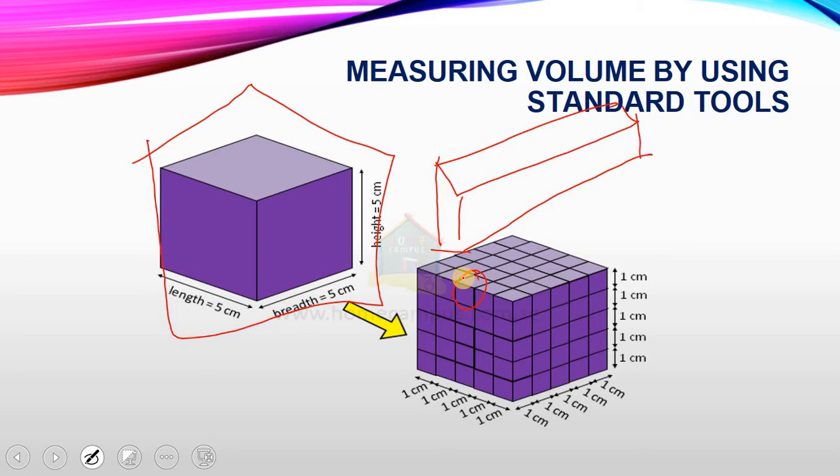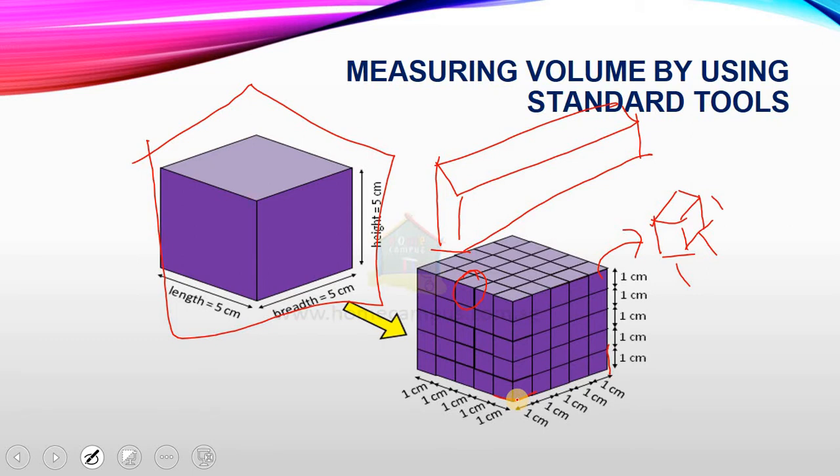Jadi contohnya kalau kamu ada kotak besar ataupun kamu ada kotak segi empat, ataupun segi empat sama, jadi kamu boleh kira isi padu. Isi padu menggunakan kotak-kotak kecil. Jadi contohnya kalau cikgu ambil satu kotak kecil ni. This one small box is 1 cm times 1 cm times 1 cm. Jadi dia ada 1 cm darab 1 cm darab dengan 1 cm.